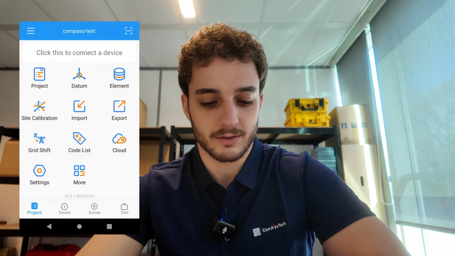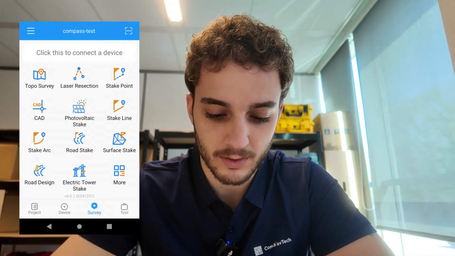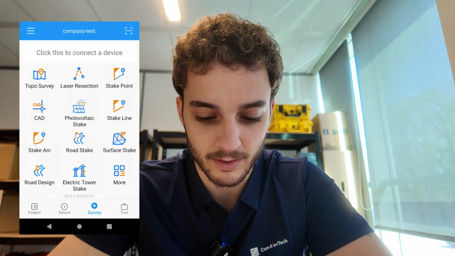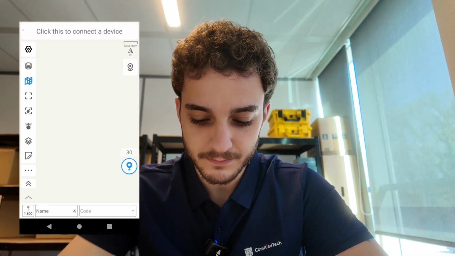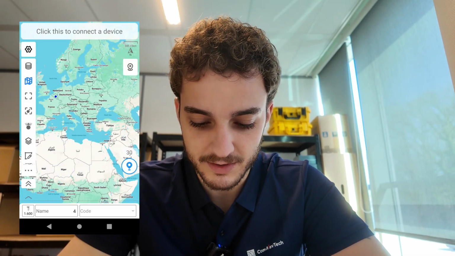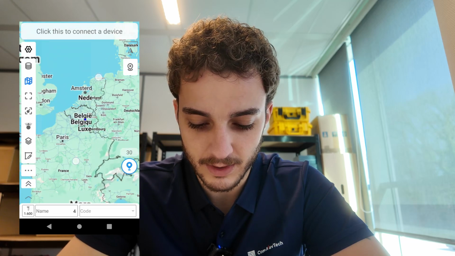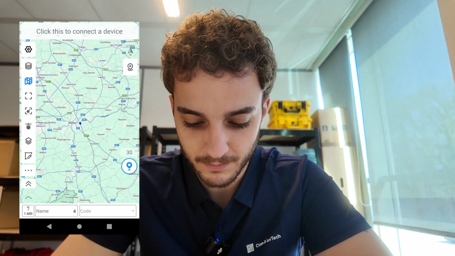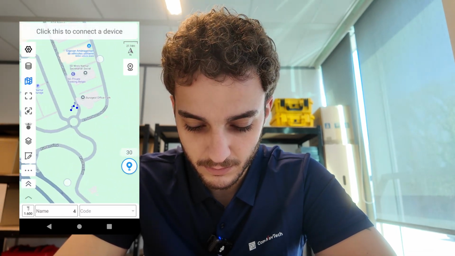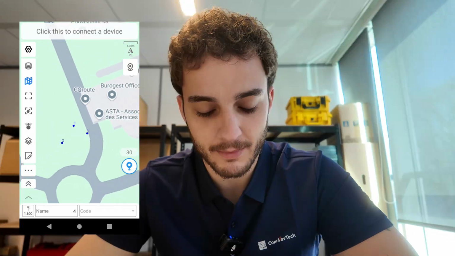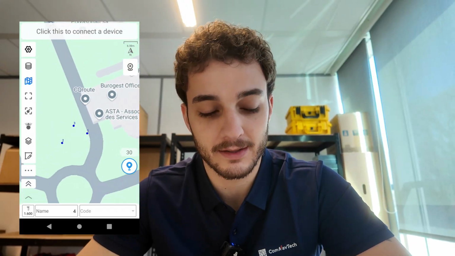SurveyMaster and some drawing functions, also extension points, but we'll get to that later. So, when you go to your Topo Survey work mode, let's just find the points that I measured before. Here in CTE, what I'm going to do now is to start some drawing in the software of SurveyMaster.